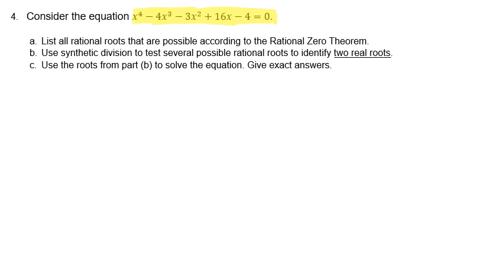Okay. We start this problem in the same way as problems number 1, 2, and 3. We're going to start with the rational zeros theorem. Come up with a list of possible answers. So we're going to take factors of 4, so plus or minus 1, plus or minus 2, plus or minus 4, divided by, again, factors of 1, because our A is 1, our B is negative 4.